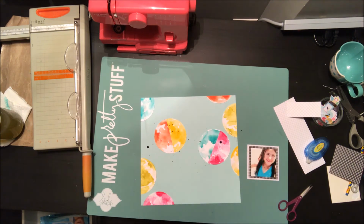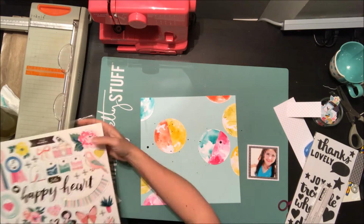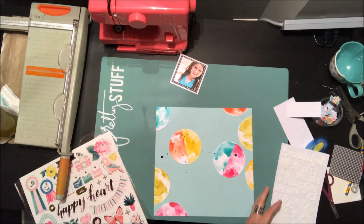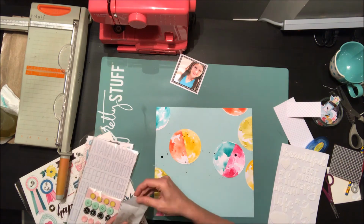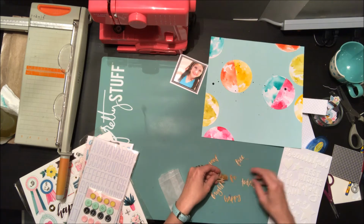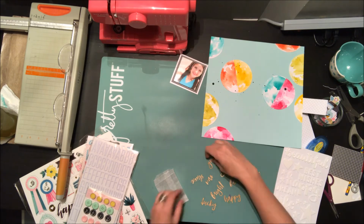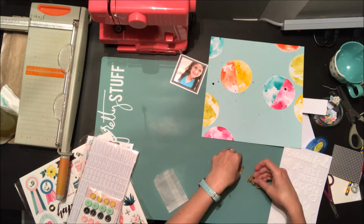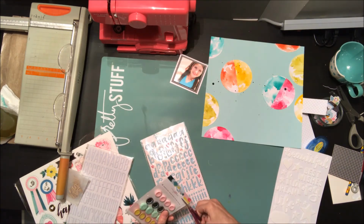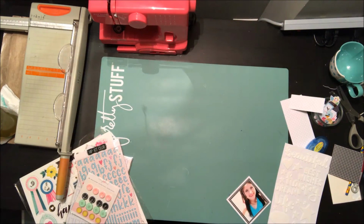And then I do have the black photo mat that I cut around my photo, and I'm probably going to use black for my title, I'm thinking at this point, but I end up veering from that. But yeah, I added my black droplets, and what I use for my black droplets, I had someone ask me the other day, it's Tattered Angels Glimmer Glaze. So it's really good because it's not mist. It's actually kind of like a thicker, like nail polish consistency. And it's really hard to find nowadays because Tattered Angels isn't around as much as it used to be. But it's really good. It gives nice, good splatters. As you can see, they don't smoosh out onto your page. They do stay really circular.